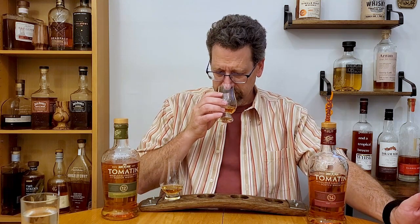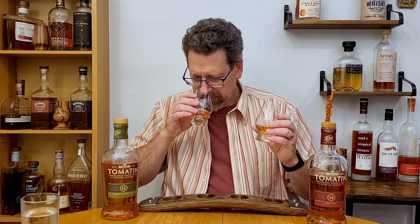So these are some thoughts on Tomatin 14 port cask finish. This is a much richer nose. It's got lots of rich dark berries. Already in the nose it has some chocolate or espresso notes kind of putting it together. I would even say it's a little cocoa, a little creamy — it's tough to describe a creamy nose. Not bad. Nice bright cut orchard fruits. This is richer, more intriguing, darker. I was trying to get into what are some stewed and cooked fruits going on, with some of that chocolatey or spicing or mulling — those kinds of things.